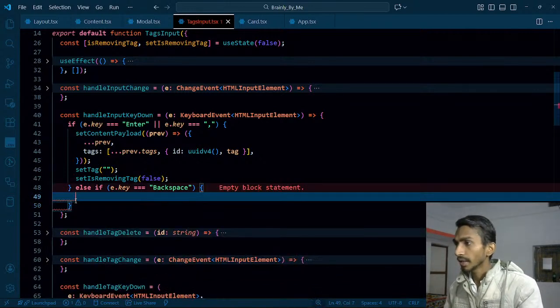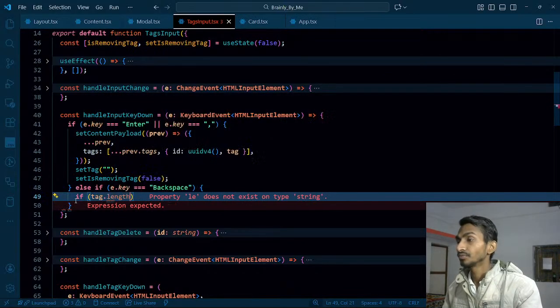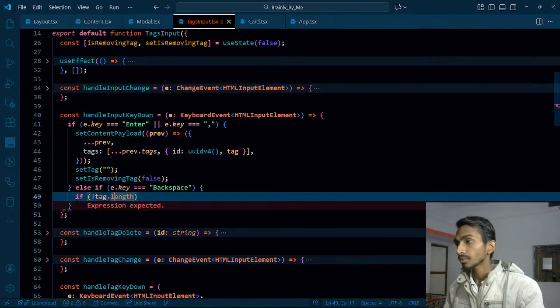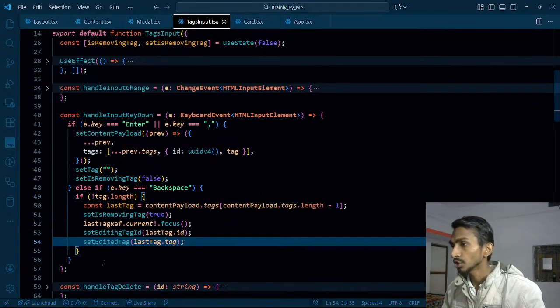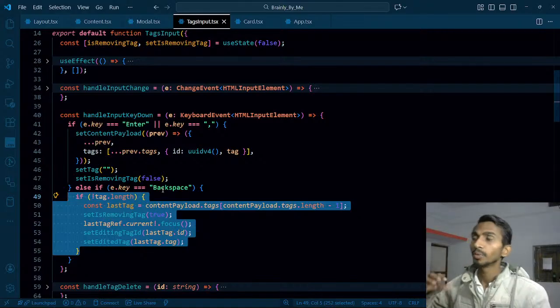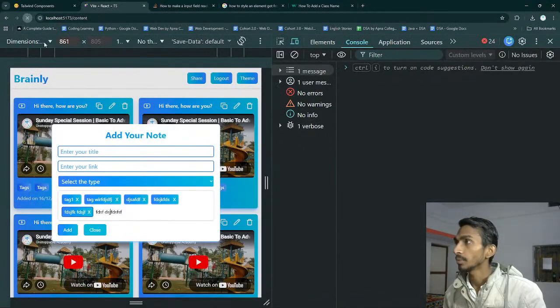The condition is that if tag dot length has no length, so not tag dot length. If it doesn't have any length, in that particular condition, I will be doing this. So if tag dot length is 0, I'm using the not operator, so it will become true, and then let's see whether it happens or not.